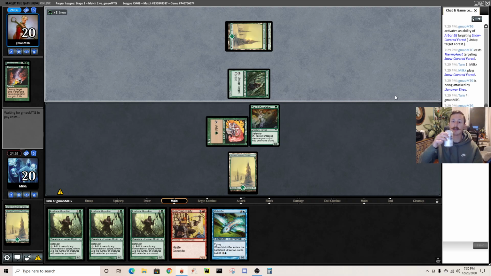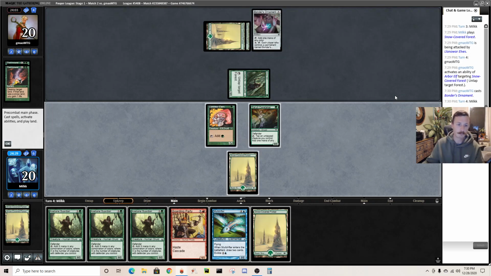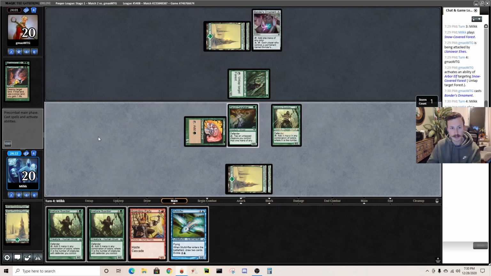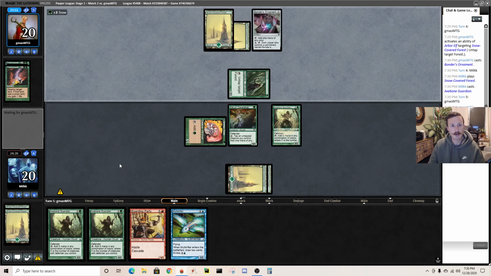If we were on the play, this game would look so different because we would have gotten an Axebane Guardian down. Nice land. That was huge. Now I just play Axebane, pass. And then I think I just keep developing my mana with more Axebane Guardians. Because now any land destruction spell they play doesn't really matter. Like if they play an Acid Moss here, I just don't care about that much.